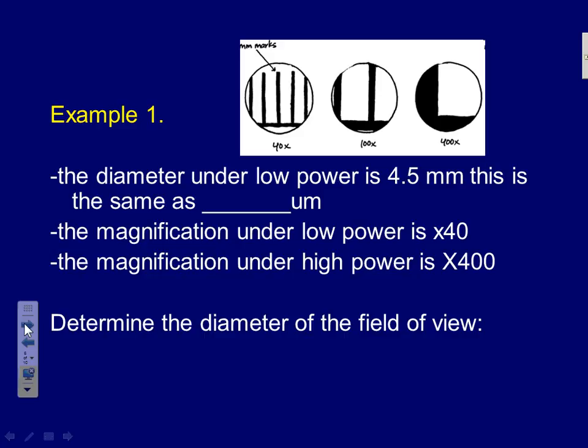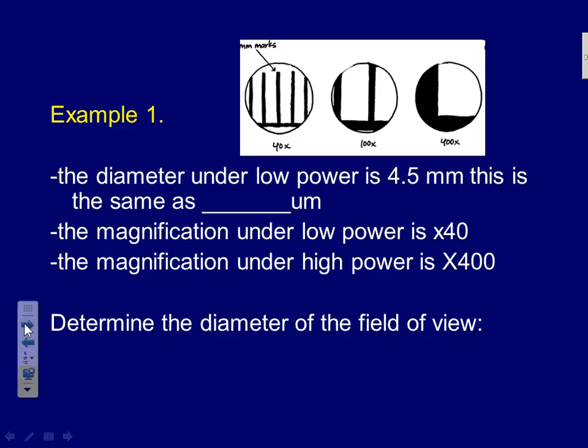If I put a ruler under the microscope and I put it under the 40 power, I get about that many markings, approximately that many. It'll be different for our microscopes because it might be a different power. And you can see there, I can actually count millimeters across the field of view. 1, 2, 3, 4, and probably a half and a half, probably 5 millimeters across that field of view. That's the diameter of that low power.